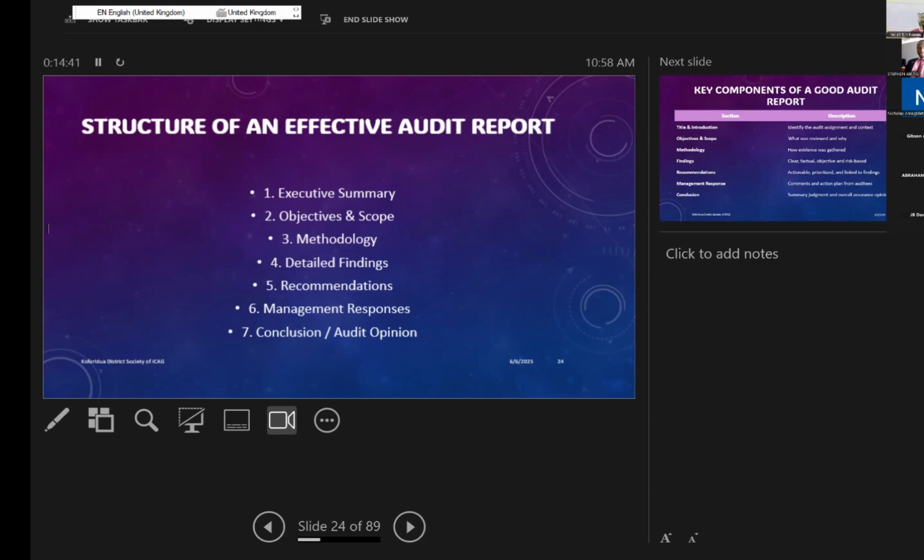Then the audit committee will either do further investigations, or they will come and say, okay, they agree with the auditor, or no, the auditor is wrong and we will grade management. So you must have a conclusion. I like to have a conclusion on every finding, not a total conclusion of the report, because there are some areas with one or two issues, so I'll conclude on the finding.